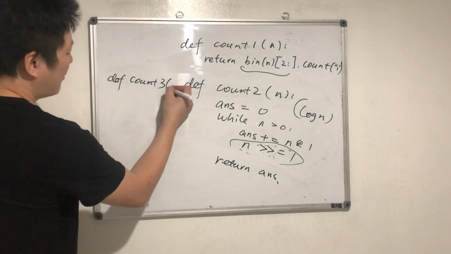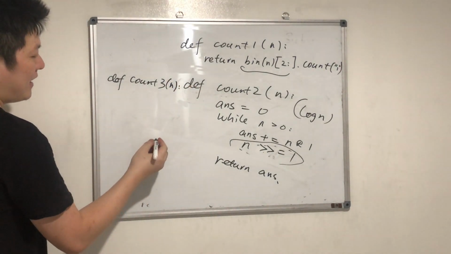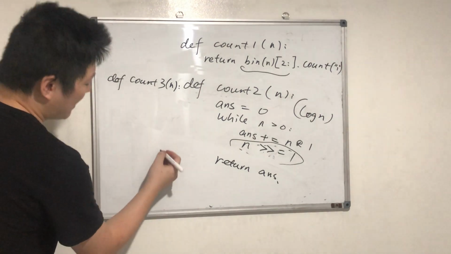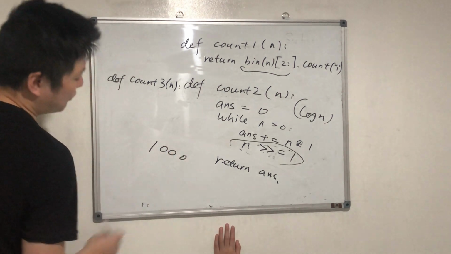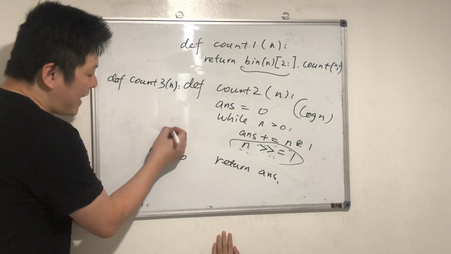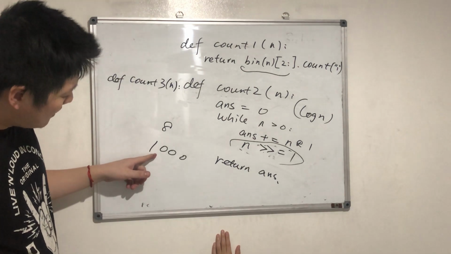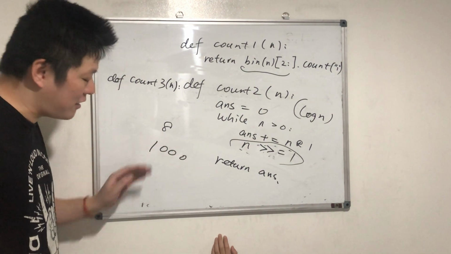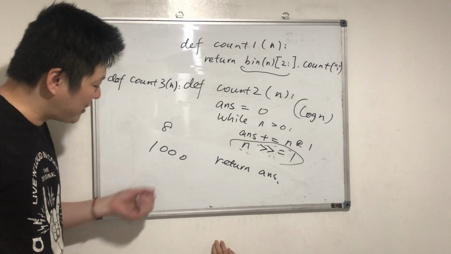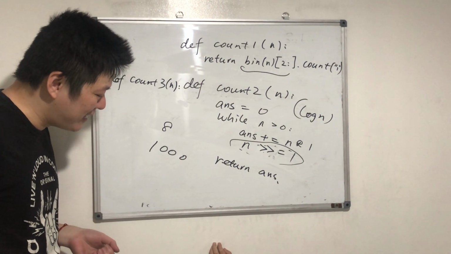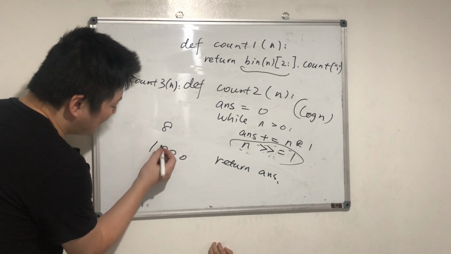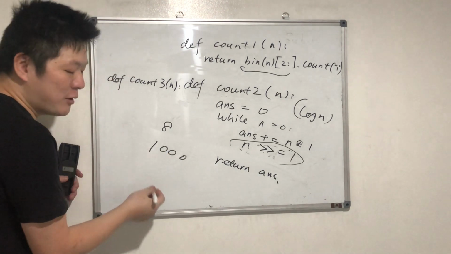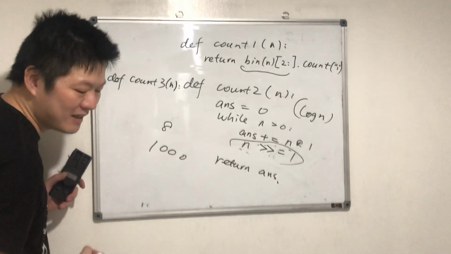Okay, how about this count 3? Instead of going count 4, count 5? No. Six. Look, 1 0 0 0. This is 8. Do you need to take away 1 0 0 0? We don't, right? Because we know it's 0. It doesn't matter, right? How about we just take away the rightmost one? If we take the rightmost one, we add 1. Do you get it?